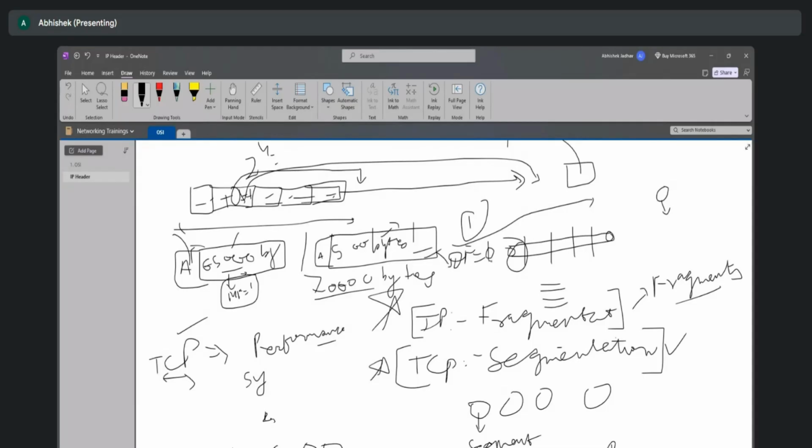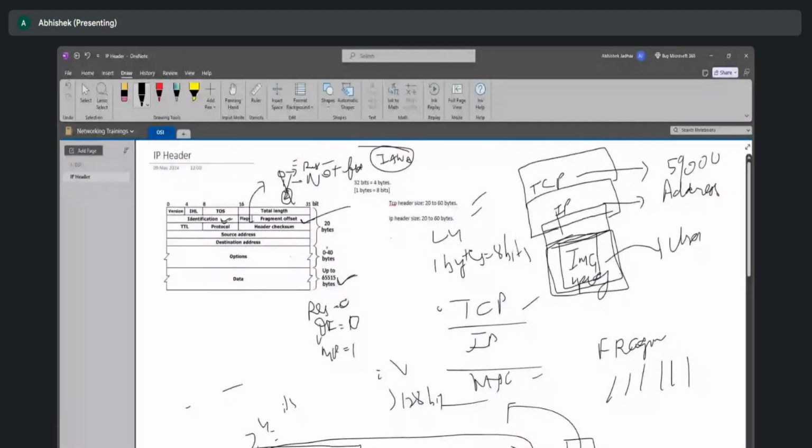Now what will happen? This end user will understand, okay, DF is equal to 1, so there are no fragments ahead. That means this is the last piece of data. Let me now start assembling it. But how will it assemble? It doesn't know which packet goes first, whether this goes first or this goes first. Neither do you know, nor do I know that. But who knows this? The end user who was sending the data. How will he annotate this, like this is the first packet, this is the second packet? That it will do using the fragment offset.